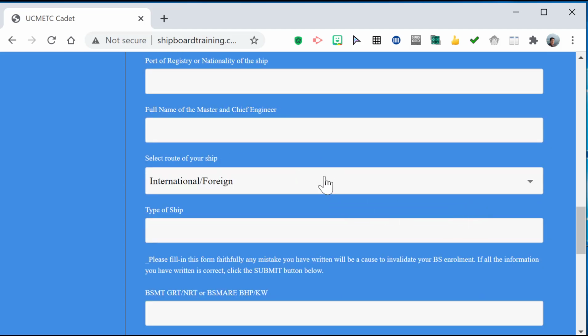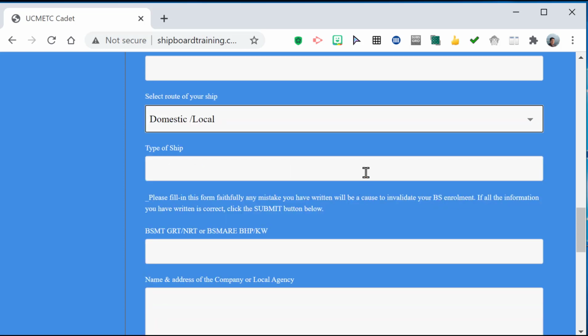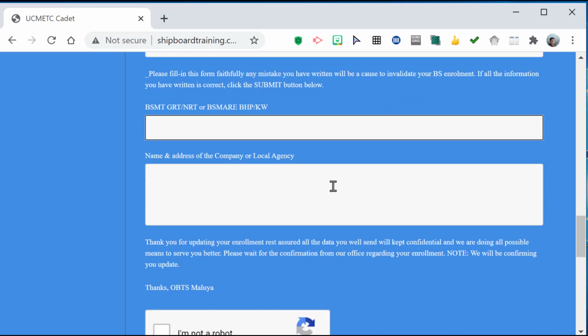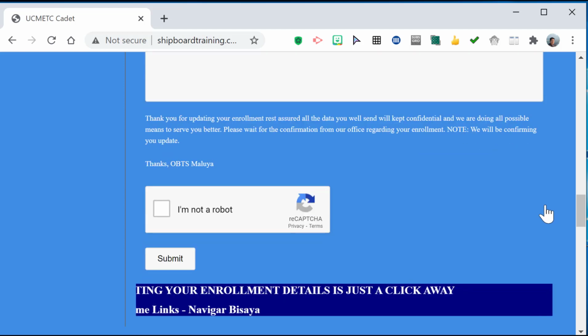Type of ship, then for BSMT, gross tonnage and net tonnage. For BS-MARI, BHP, brake horsepower, and kilowatt. Then here, type the name, address and contact number of your company or local agency. Then you complete the reCAPTCHA like that. Then after you complete, submit your form.